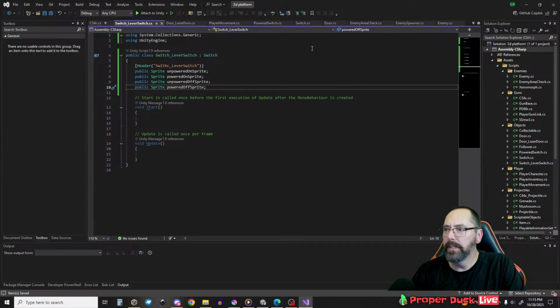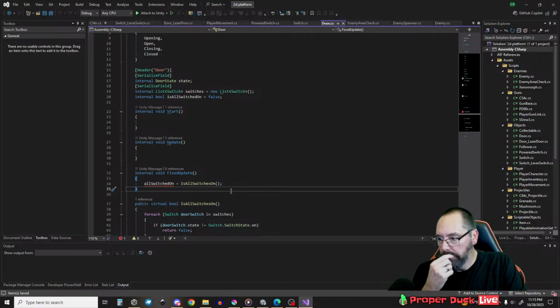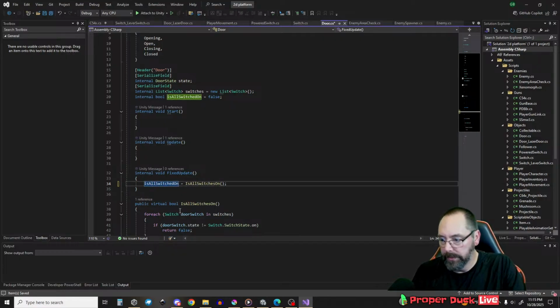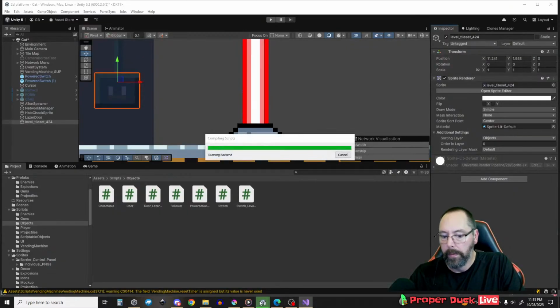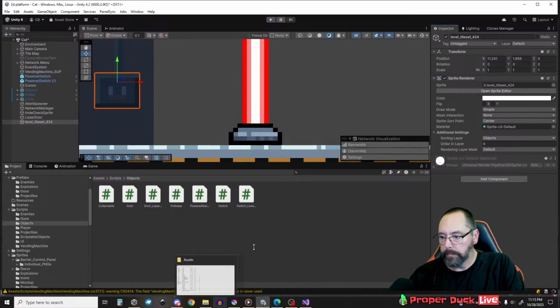Oh yeah. I did see an error somewhere, didn't I? Yeah, I changed this to is all switches on. And now yes, this is what I want to put there.